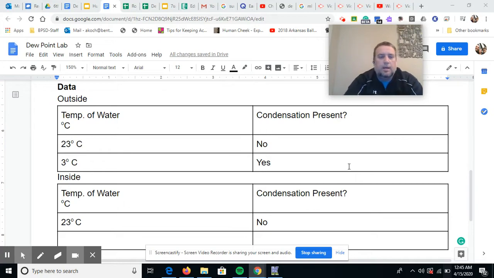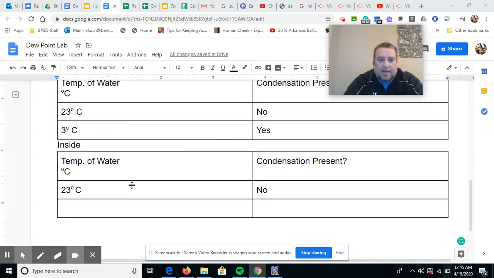All right, now we're going to go to our data table. Go back to your hypothesis, and we're going to record this data. Really, this left side of the data table is all we need. Our first temperature is no condensation. Our second is condensation. So outside, we started at 23 degrees Celsius. That's Celsius, remember, not Fahrenheit. That's why it seems a little low. Just remember, the reference point is 0 degrees is freezing. No condensation at 23 degrees, and we didn't see condensation show up till 3 degrees.